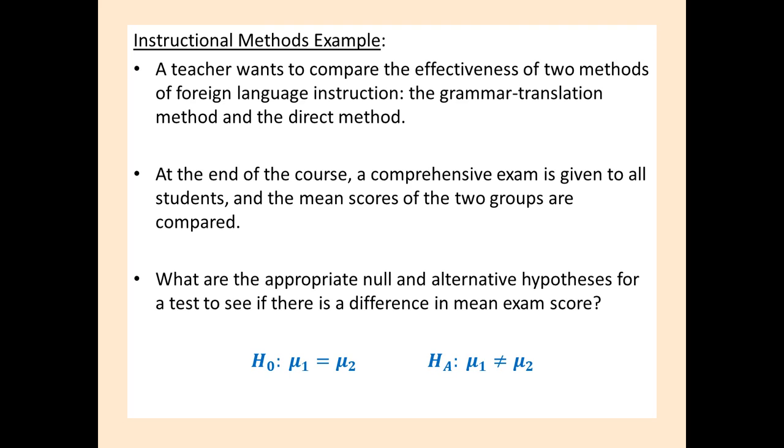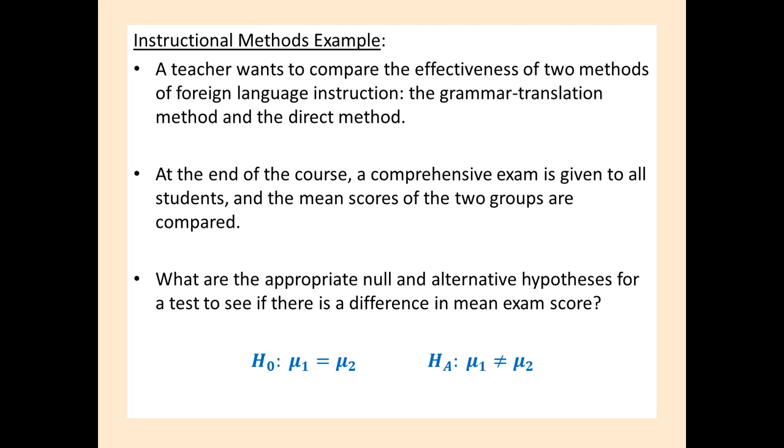With the direct method, you never speak in your first language. Everything is done in the target language from day one, which seems like that would be a rough first week, but that's what that is. In case you're wondering what those are, that's what they are. And then the thing that's being compared is average scores on a comprehensive exam.